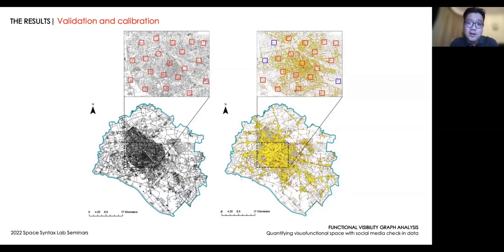We cannot have very fine-scale pedestrian flow data, so we're just using 20 windows of 1 kilometer by 1 kilometer squares to test whether this model can work. For the 20 windows that we selected, randomly in fact, there are only 3 where VGA performs better, and for most of them, FVGA performs better. More clearly, if within a 1 kilometer by 1 kilometer square there are more than 8 functional nodes, the model can work.